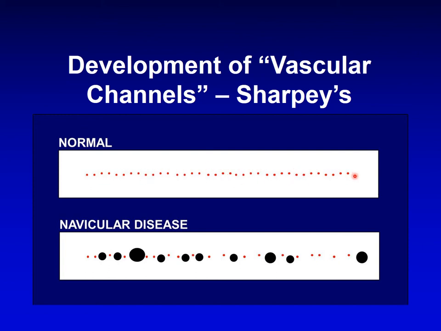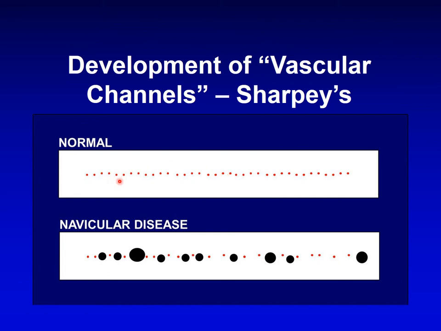So now, when you have a lesion that affects these Sharpey's fibers, they get necrotic, they die, and osteoclasts, the cells that eat the bone to basically clean the area, come in. The ones that clean all the dead cells of the bone, we call those osteoclasts. The ones that form the bone, we call osteoblasts. The ones which eat the dead tissue, the dead bony tissue, we call osteoclasts.